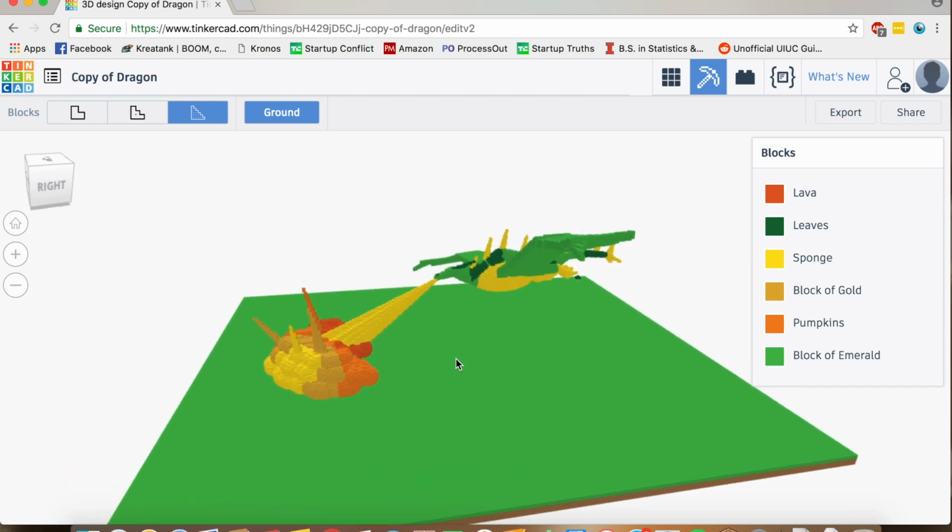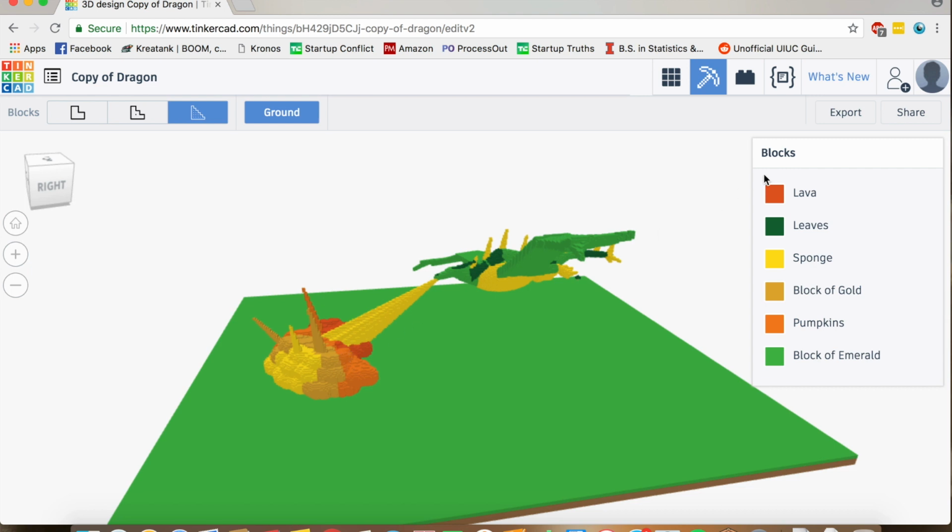A cool feature about TinkerCAD is that they made this built-in feature knowing a lot of people who use TinkerCAD also play Minecraft. Whatever colors you put in the 3D model design originally, it'll automatically match with a block of the closest color in Minecraft. So when you import into a Minecraft world, these blocks will automatically be colored for you. This light green, they'll have blocks of emeralds to match that. Dark green, they're going to use more of a leaf texture. For the yellow, the sponge is going to give you that bright yellow color, and block of gold is going to give you more of a dark golden color.